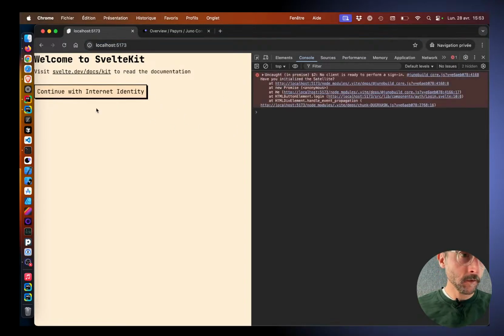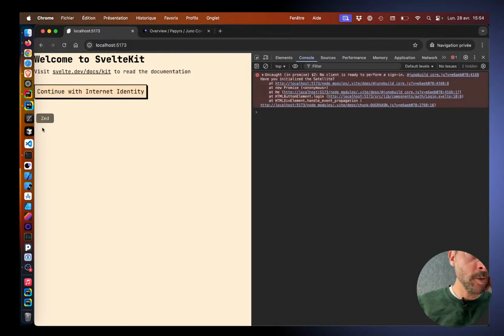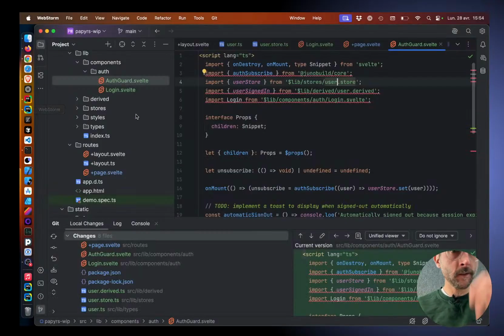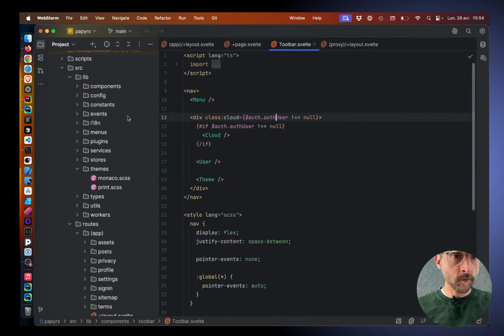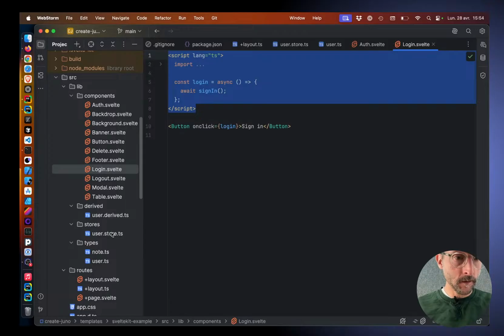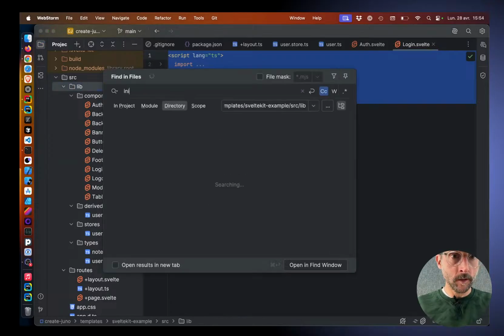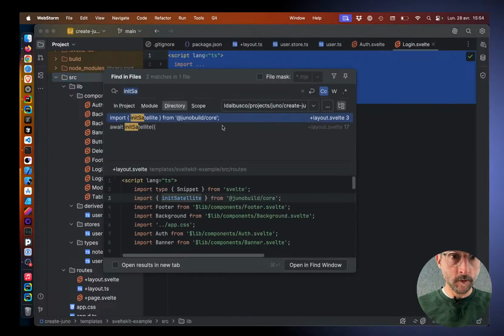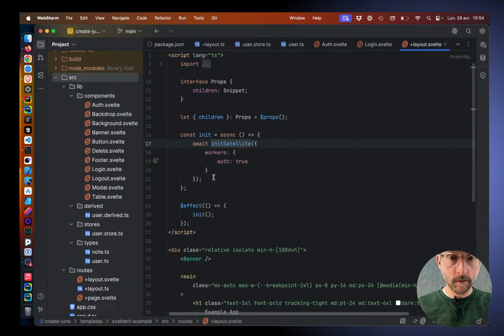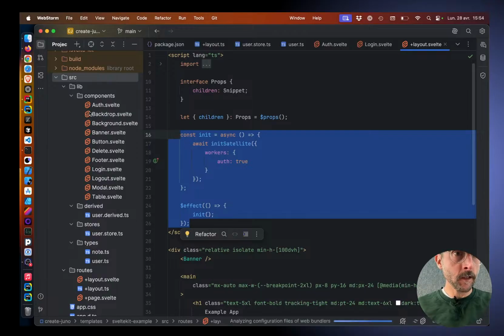That's good. That's good. So what we need to do is we cannot sign in because I did not initialize Juno yet, and we can do that by doing an init satellite, which should be somewhere. Yes. And we're just gonna put that in the layout.